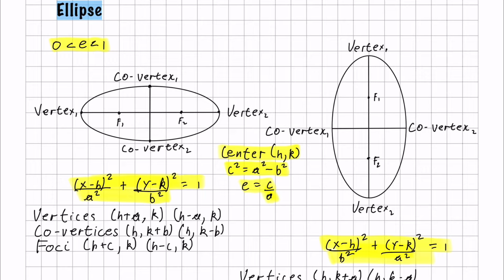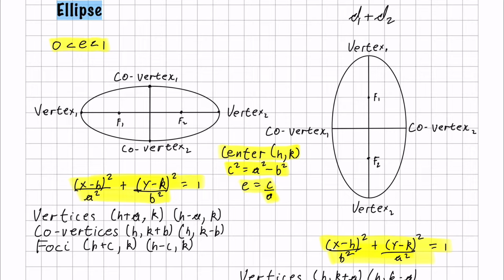An ellipse is the set of all points x, y such that the sum of its distance from two distinct fixed points called the foci is constant. If I have a point, its distance from the two fixed points will always be constant. If I call this distance 1 and distance 2, then distance 1 plus distance 2 will always be constant. If there's another point on the ellipse, then the sum of these distances will be the same as distance 1 plus distance 2.